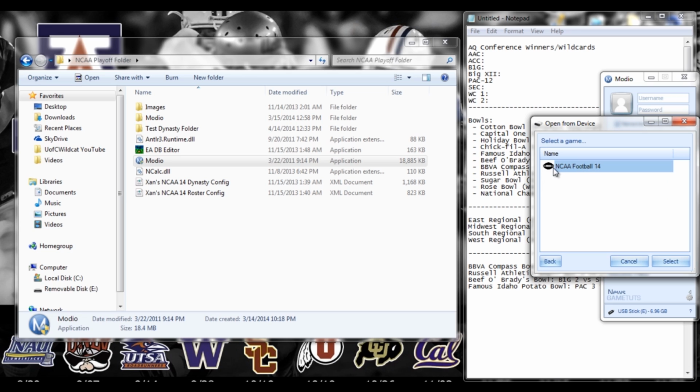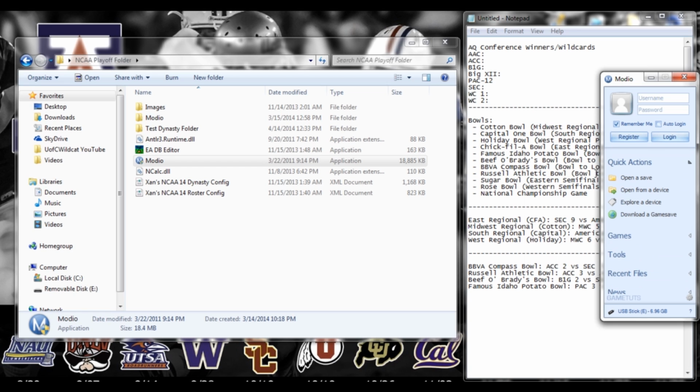I'm going to double click it again, and right here, you can see, here are our Dynasty files. So we had the 14 playoff, the 18 playoff, and then my profile. The one we're concerned about is the 18 playoff, so we're going to double click that, and it'll start getting a file like so. Once it opens, here we go.